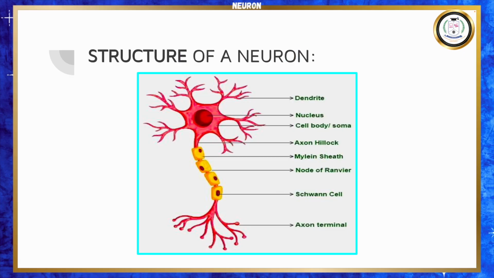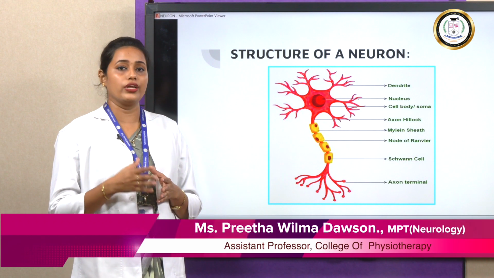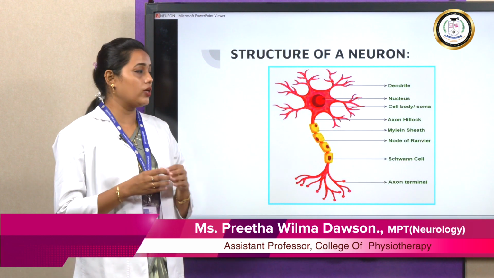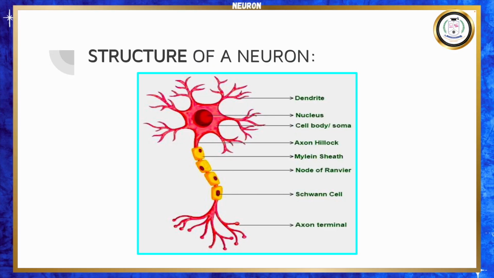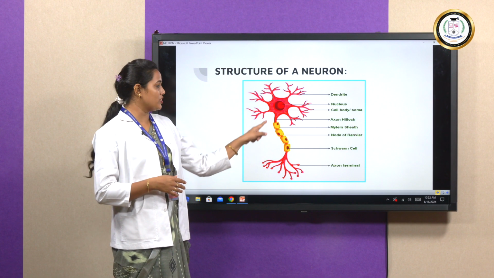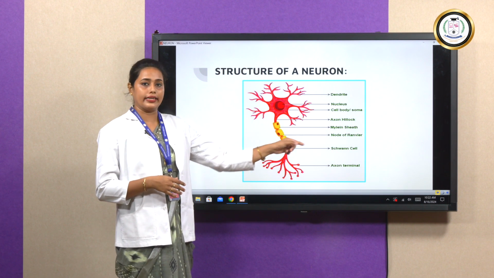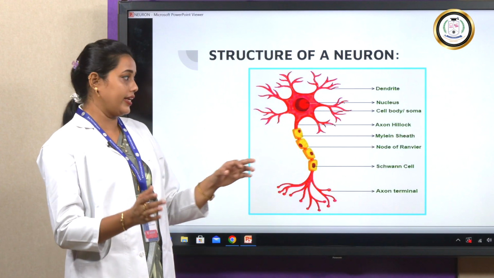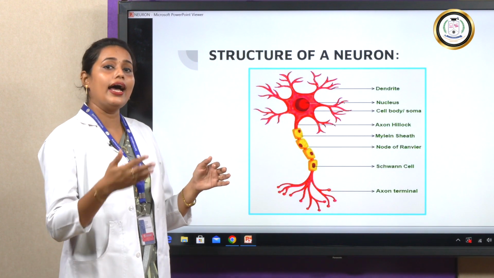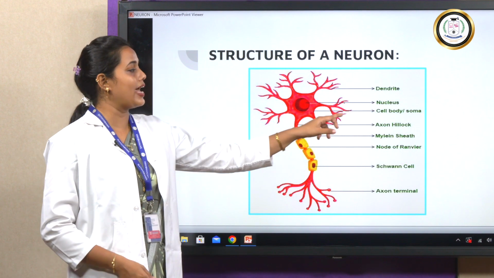Now, let's discuss the structure of neuron. So, this is the structure of neuron. We have a cell body which is also known as soma. Inside the cell body, we have a nucleus, which is surrounded by extensive tapering structures called dendrites. Again, we have a tubular-like structure called the axon, and the axon hillock is a structure which connects the soma, that is the cell body, and the axon, which is a tubular structure. This interconnecting structure is called the axon hillock.